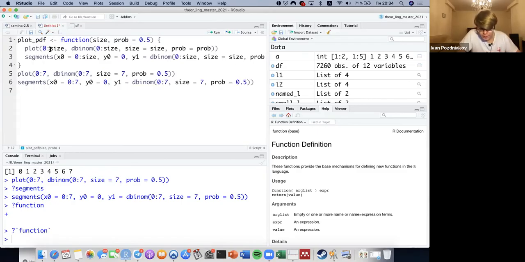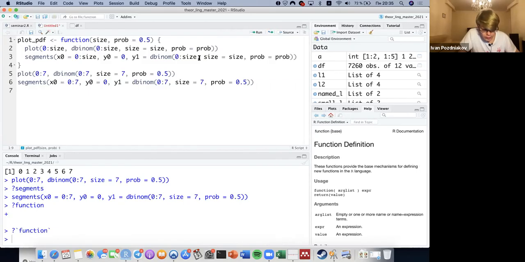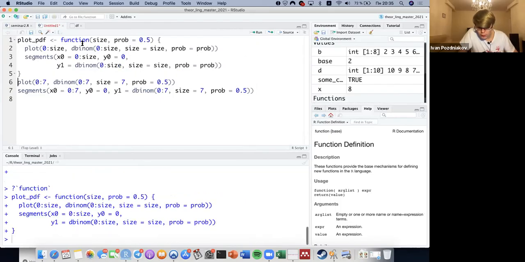and actually, what you have for the last line in the function that goes into the console, if you create a function, that will be the return of your function. So you can use return in the function for that, or if you do some plotting, you just do the plot inside the function. And let's do it. I think everything is correct for now. Let's do it like that.